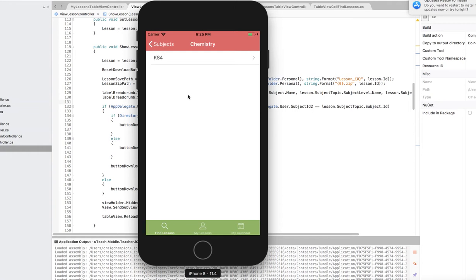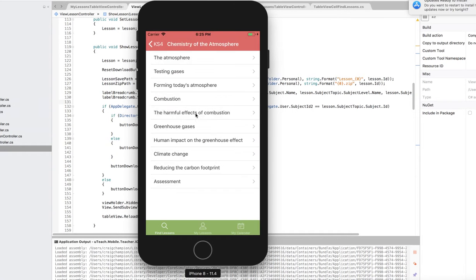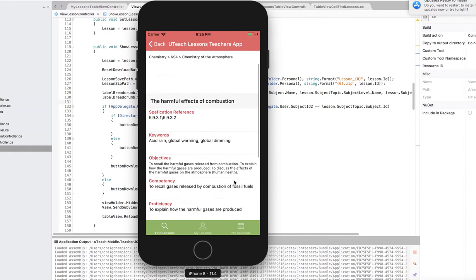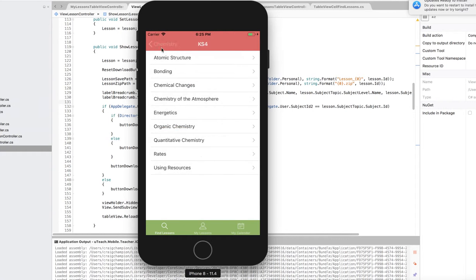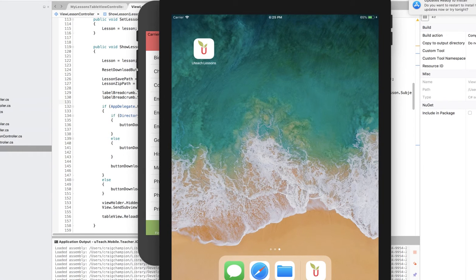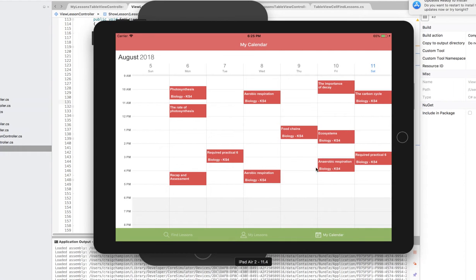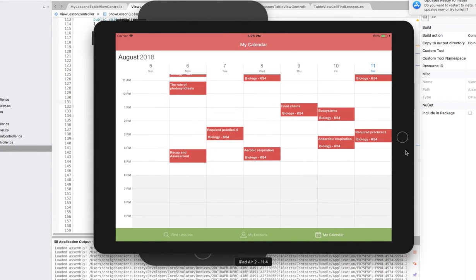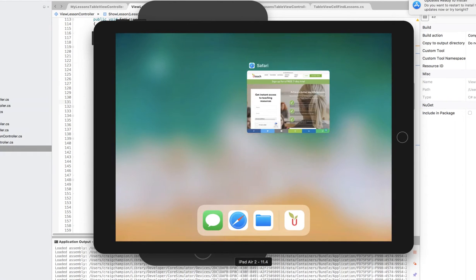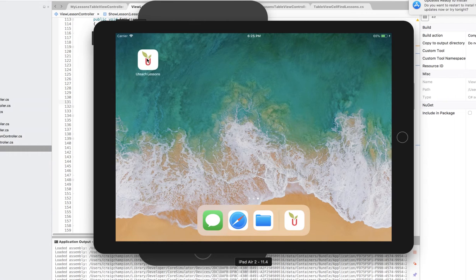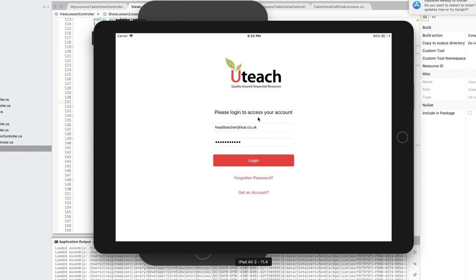Again, if we go to an item that they can't access, it should all be in there. So it should all work. Small devices, big devices, landscape or portrait, it's all in there. Let's just rotate that one around again. As I say, the only thing you'll find is if your app crashes or you force close it, it's going to go back to the start. You'll lose everything and you'll just need to log in again. But we'll get that fixed.